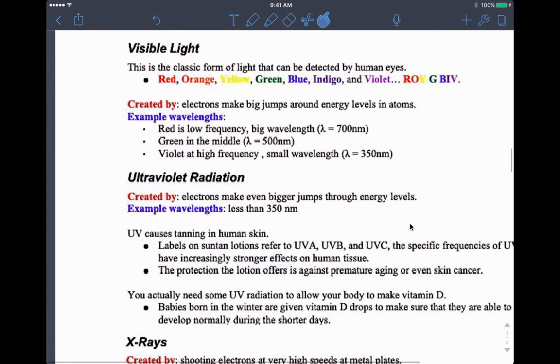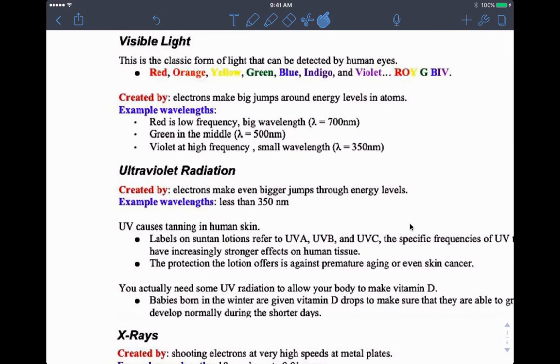Visible light. This is the spectrum. See here, it even says 700 nanometers to 350. I'm kind of pushing you to say 800 to 400 just to try and help you remember that. For all the math I'll give you, that range will work. But you don't need to know what each color is, but you should know the ends of red to violet.